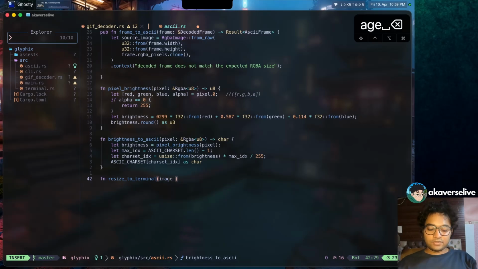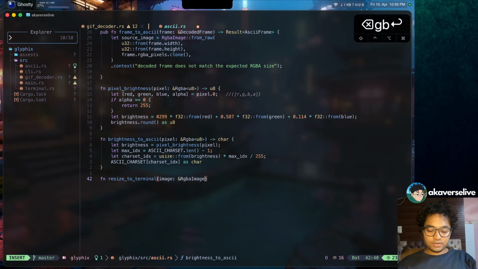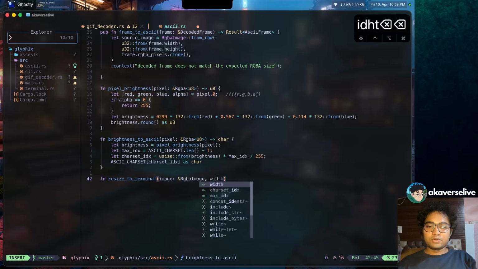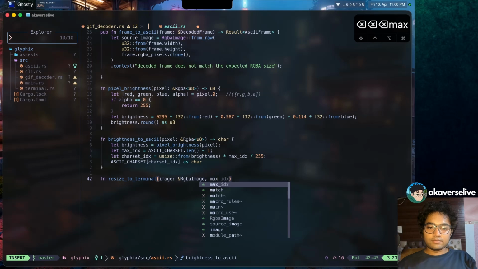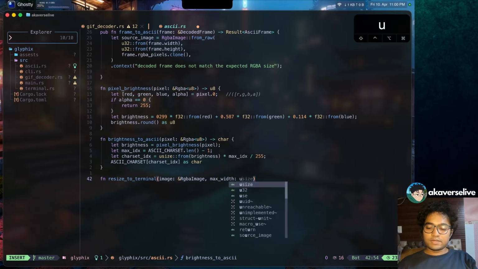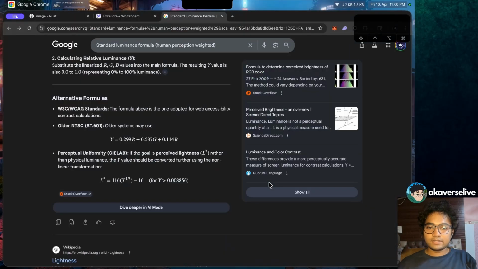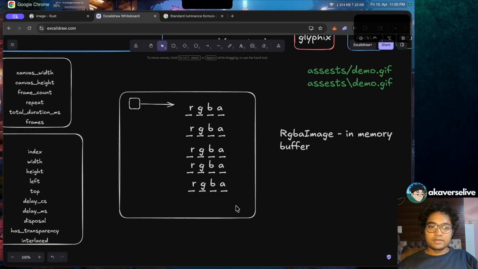It will take RGBA image and width as an input, not any width, the max width, which will be of type u32, and it will return a RGB image. I hope you have the clear idea of RGB image. I have already explained that, which is right here.